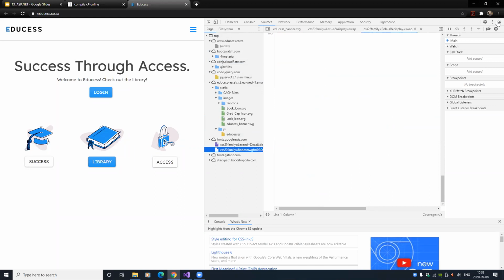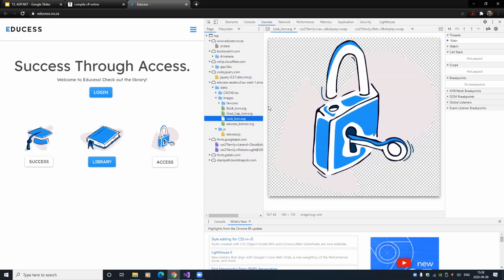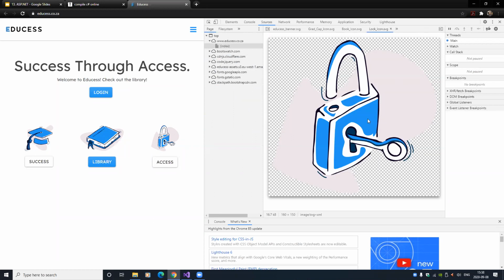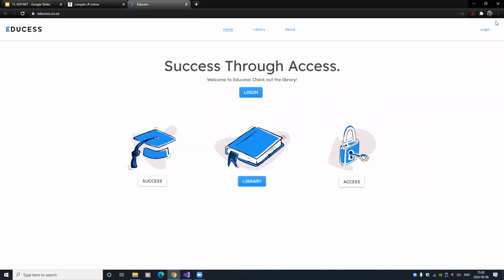So when you make a request, your browser will first check, hey, have I downloaded this lock before? Because if I have downloaded this lock before, when you hit refresh, I don't have to go and download it again. I've already downloaded it, okay? So it's saved in your cache. That's what we call cache memory. It's like local storage.